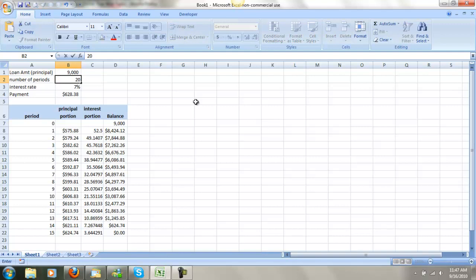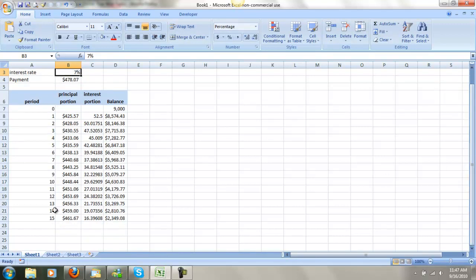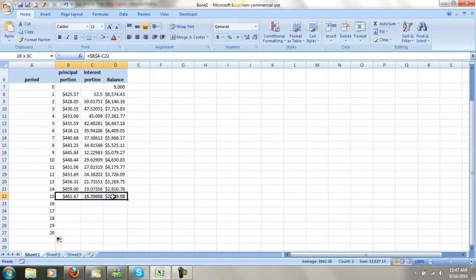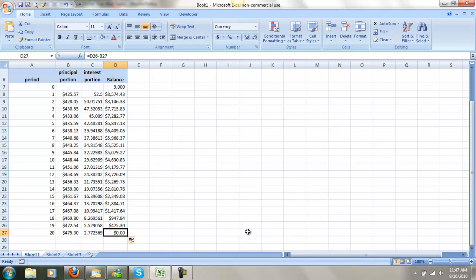Let me go down and change that to 20. What I'm going to do now is drag this on down until it becomes 20. Highlight this, double click, and there you are. It'll also change as we go out further.